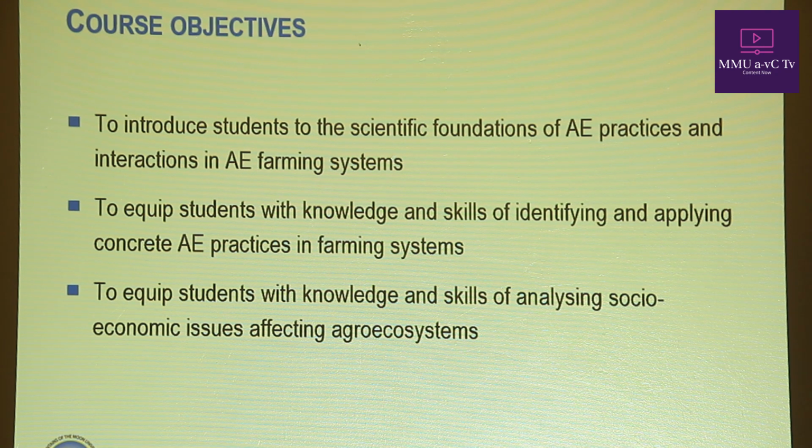The core objectives of this course are to introduce students to the scientific foundations of agroecology practices and interactions in agroecology farming systems, and also to equip students with knowledge and skills of identifying and applying concrete agroecological practices in farming systems, and to equip students with knowledge and skills of analyzing socio-economic issues affecting agroecosystems.